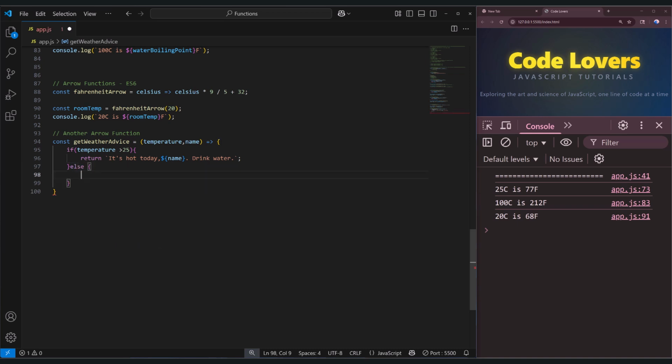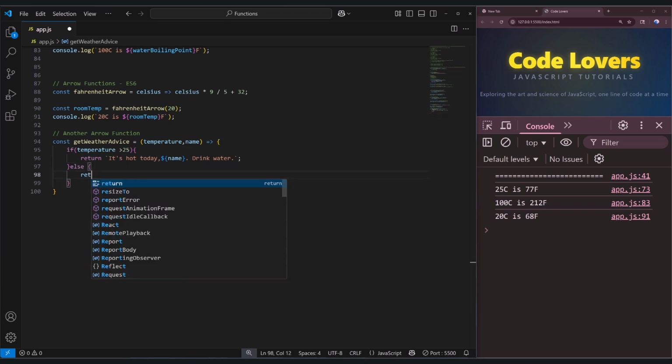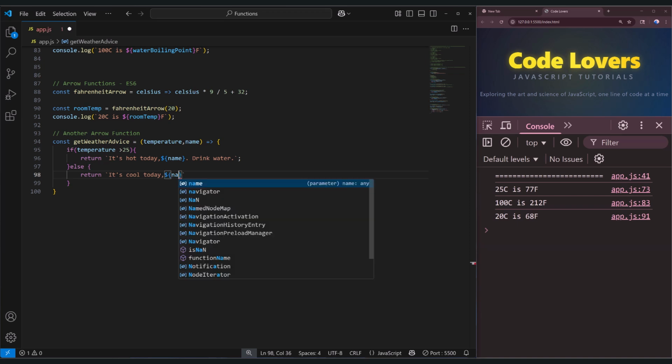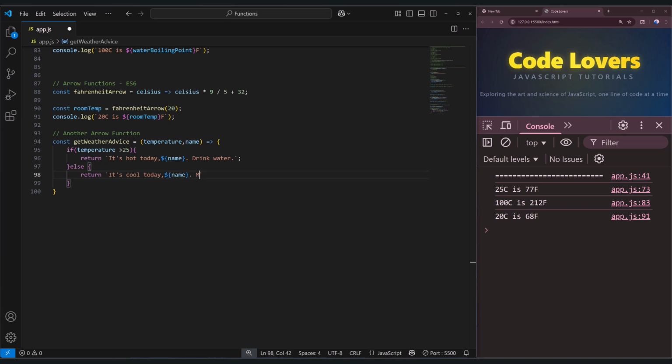Semicolon. Else, return, backticks, it's cool today, ${name}, maybe bring a jacket. Semicolon.